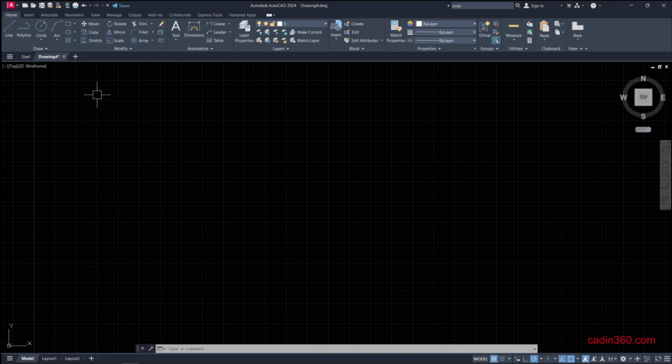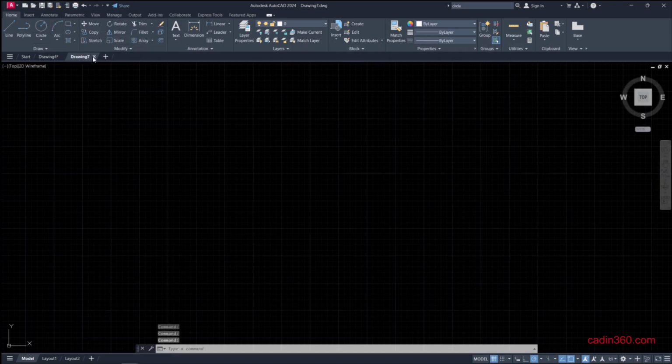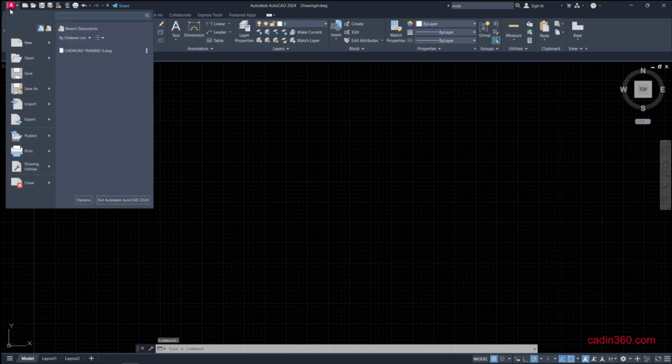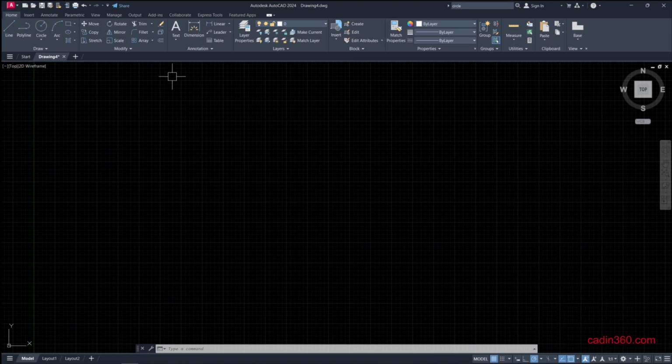So what we have learned till now is, this is our panel area, the ribbon area, where we find so many useful, frequently used commands. Okay, these are the tabs. Here we can add and close new files. These are the options to open, close, save as, import, export, publish, and close files. These are the quick access toolbars. This is the file name which is open right now.